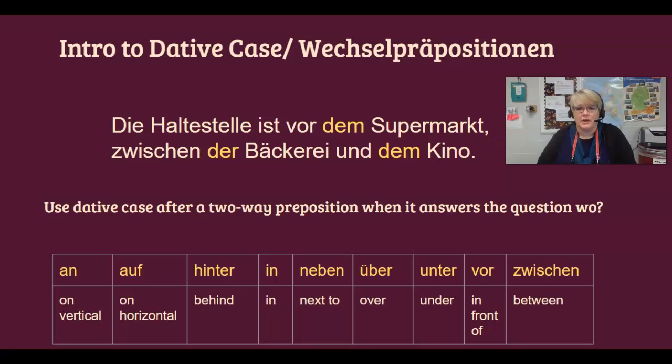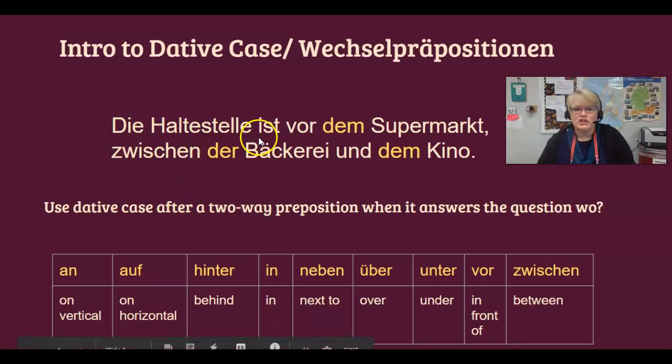Okay, so we've talked about accusative case before. We had accusative case with direct objects. Most of the time we've been functioning in nominative case for subjects, the plain old der, die, das. We learned that in accusative case, der changes to den, yeah? But that's all we really had to worry about. Now we've got dative case. In dative case, all of the articles are going to change, okay? Let's look at an example.